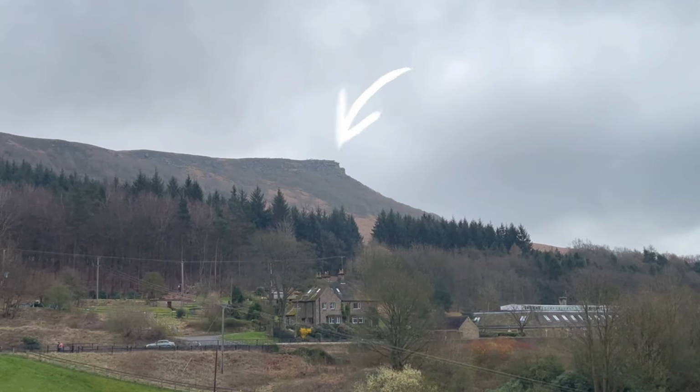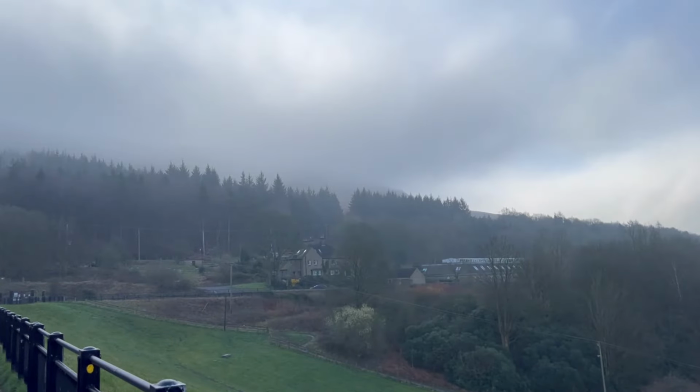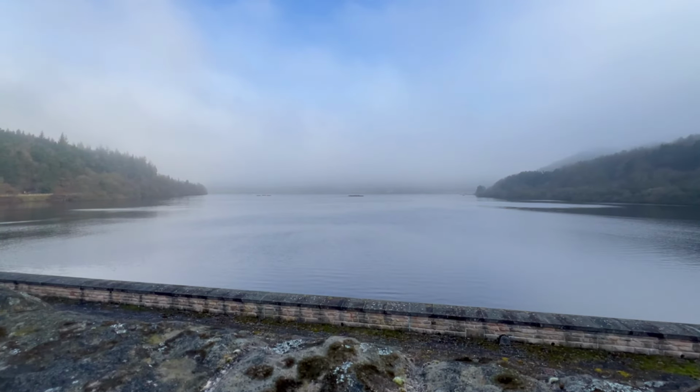Smart choice. It may be a smart choice because although it's chilly at the moment, we are going to be hiking up to a place called Bamford Edge. It's one of the most famous places here in the Peak District. It involves a very steep hill. So we're thinking by the time we get going, we're going to be warming up very quickly. Where we're going is currently shrouded in mist on the hillside. So we're hoping by the time we get up there, the mist will have cleared and we'll get some amazing views back over the reservoir from up there. Sun is starting to come out, so I'm hopeful.